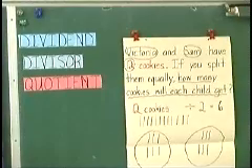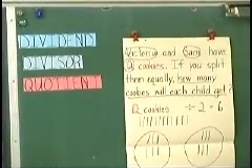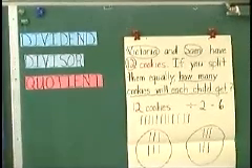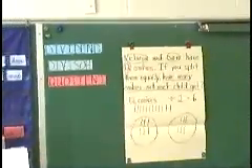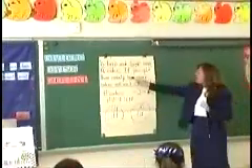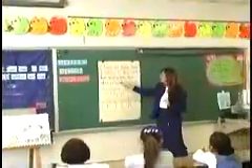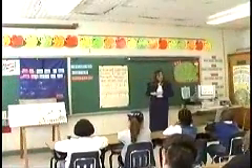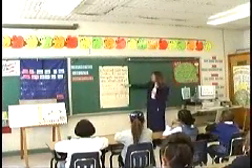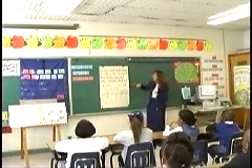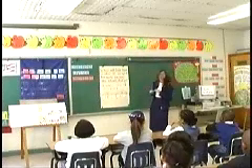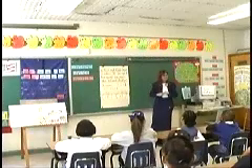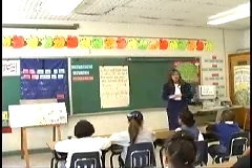Now that we have our quotient of 6, let's go back to that story problem just to make sure we have the quotient that the story question was asking. It says, how many cookies will each child get? How many children were there? 2. There was a total of 12. Each child got 6. Is that correct? Yes. So does this story make sense? Does the 6 fit into our story problem? Yes. Yes, very good.